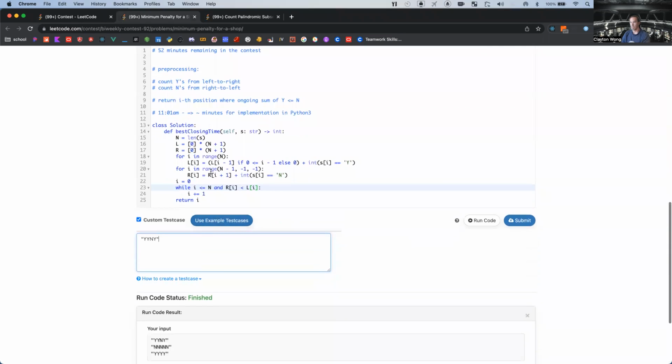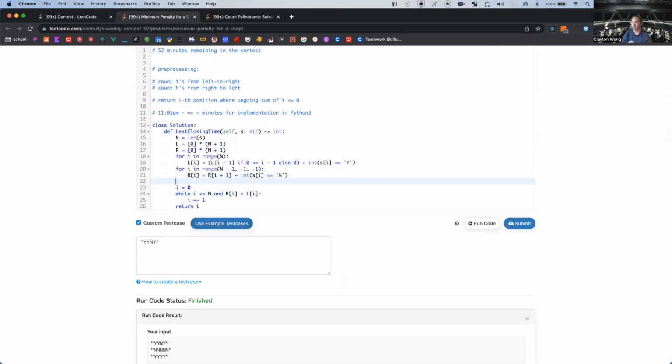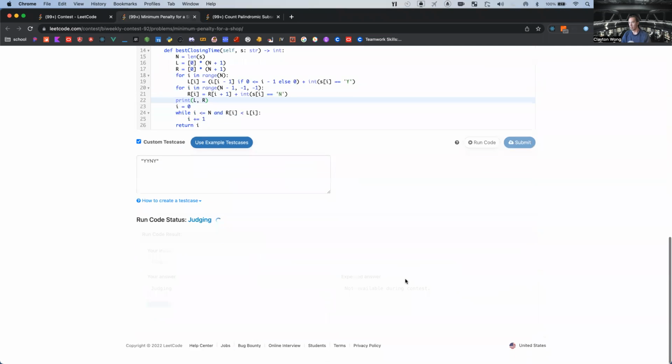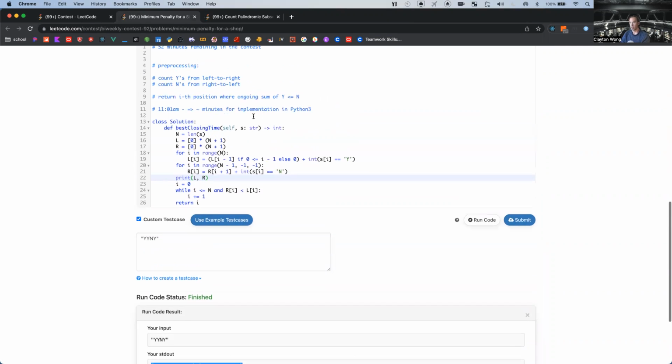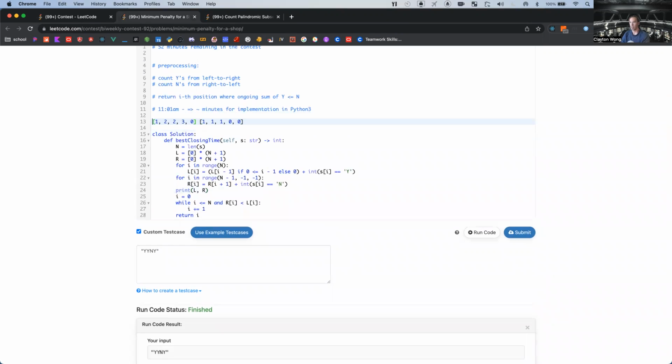Do a little debugging. 1, 2, 2, and then 3, 0, 0, 1. Okay, that does look like what I was trying to do. Let's check the logic here.